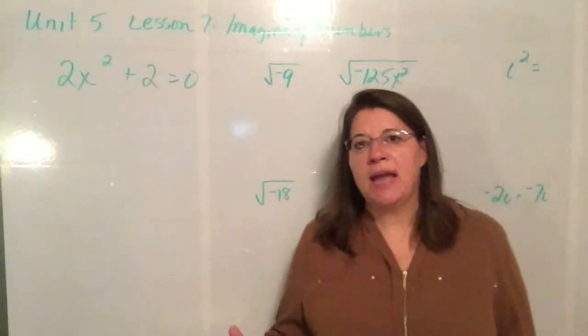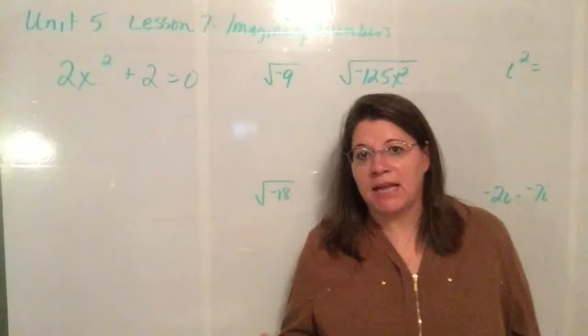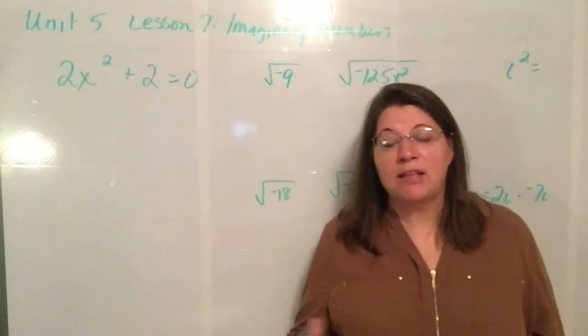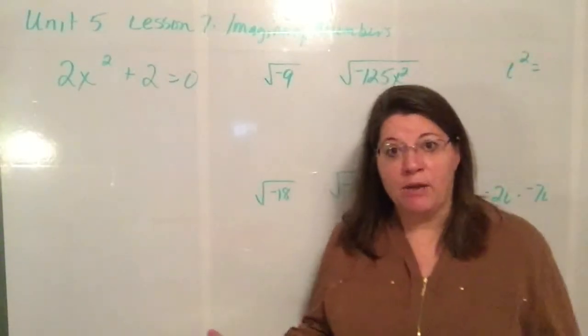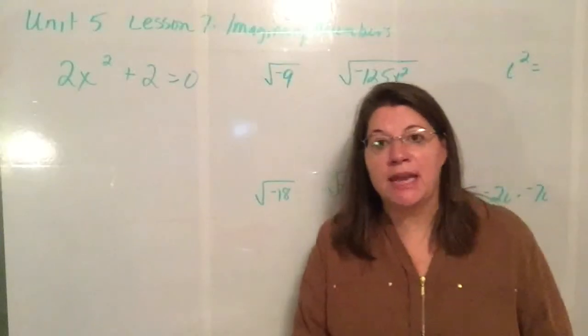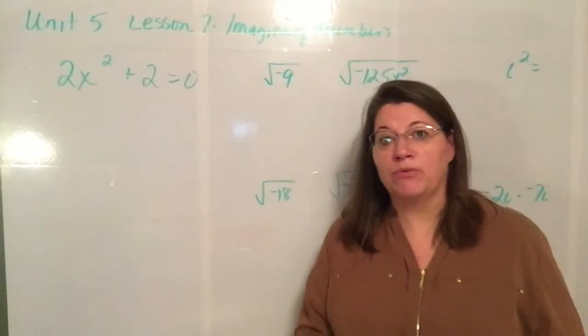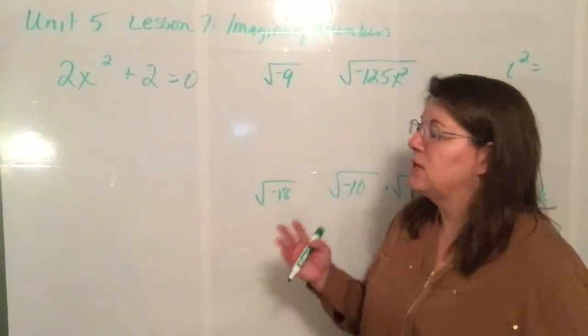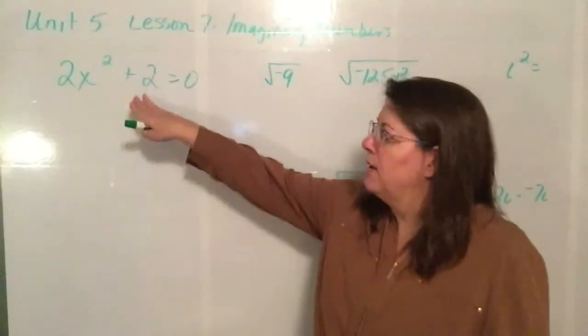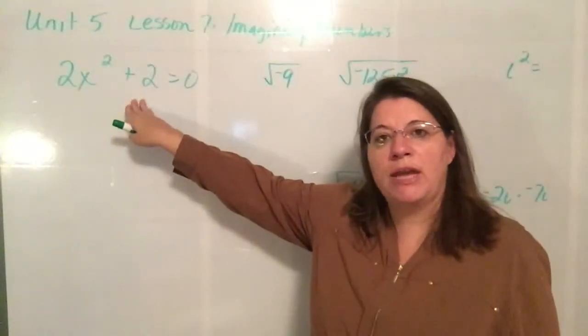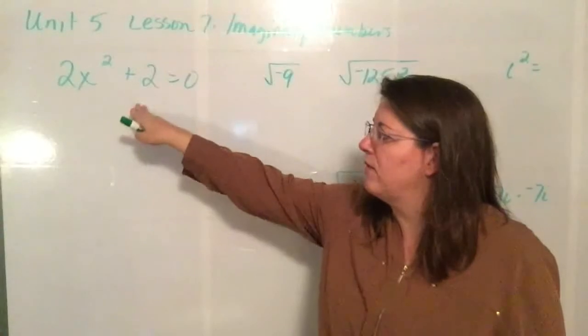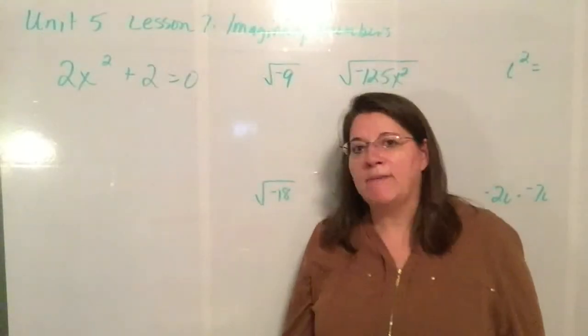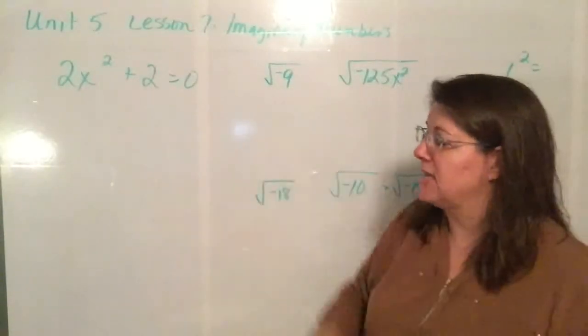But we talked about how if we have the square root of a negative number, that's not possible. At least we said not until later. Well, now is later. We're going to learn how to deal with a negative under an even numbered root today. So to introduce that, I want to show you a real simple quadratic equation to solve. And if we were to solve this, remember, the first thing we would have to do is get it equal to 0, which in this case it is.